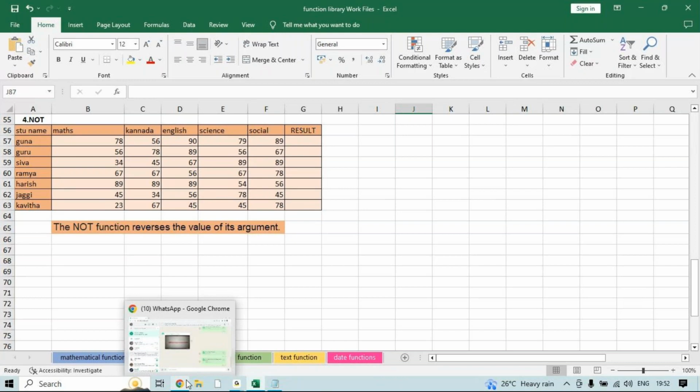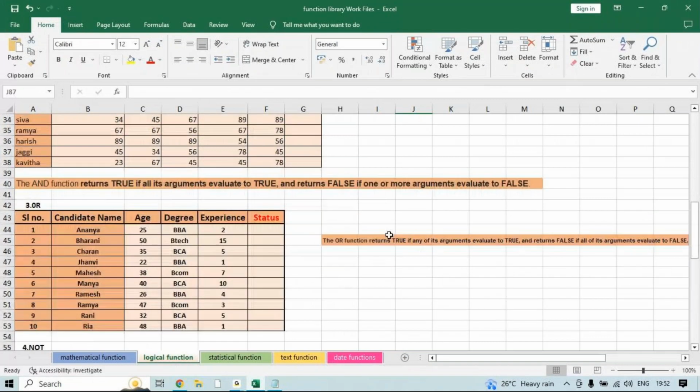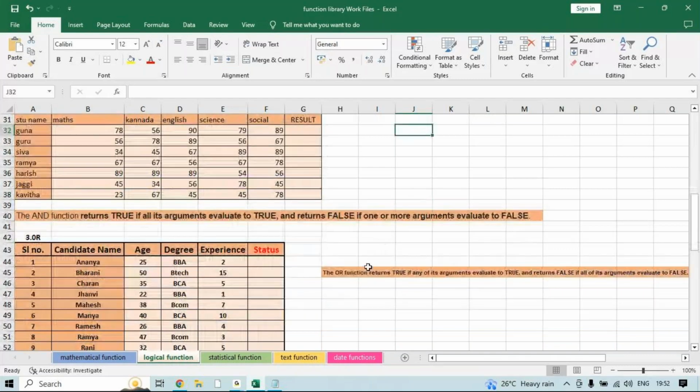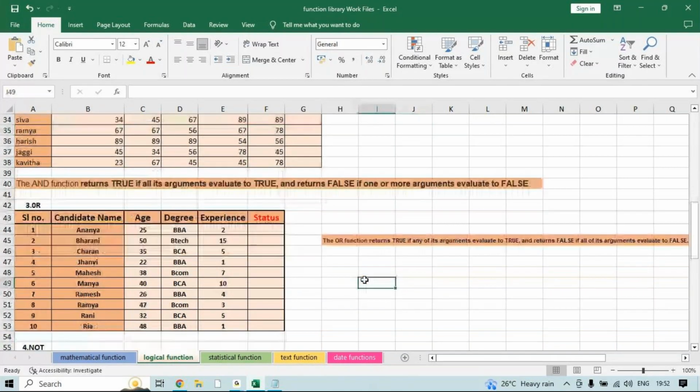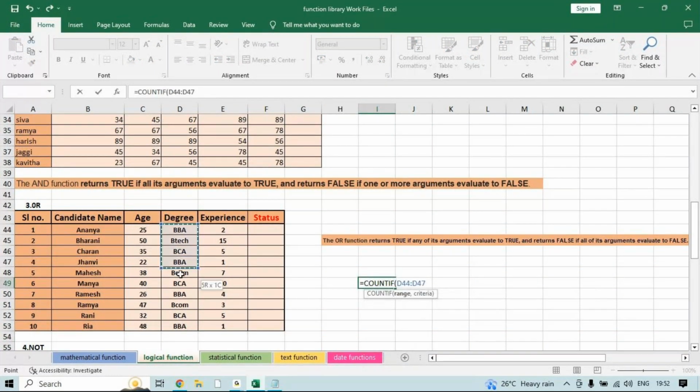Excuse me, sir, could you please explain the COUNTIF function again? I'm getting the result as 0. For example, equals COUNTIF, open the formula, select the range, comma, then the condition.